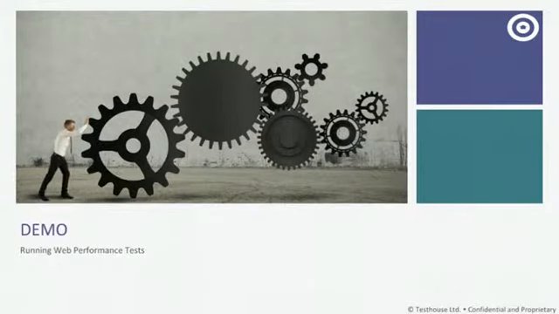So that's an overview of how to run a web performance test and what you can see when you actually run the test. You see a lot more information if you put these web performance tests into a load test, then you get a very rich environment where you have lots of performance tests, performance results, lots of graphs. You can see exactly what your users were doing at any point in time. So if there's any kind of problem in the system at any particular point in time, you can see what users were doing, what tests the users were running. So you can help to pinpoint exactly what the problem is with your environment and where you can start trying to put things right.